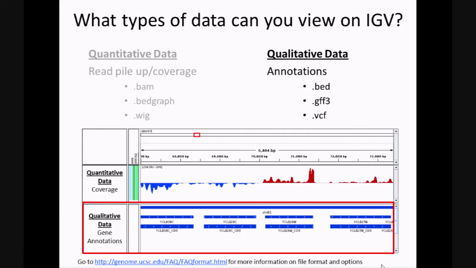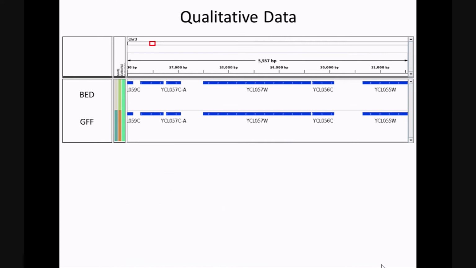The other type of data commonly visualized on IGV is qualitative data. Examples include gene annotations, transcription factor binding sites, and replication origins. Basically, anything that qualitatively describes the genome will fall into this category. We will discuss three types of files for storing and viewing qualitative data. These are BED, GFF, and VCF files. BED and GFF files are capable of handling most every type of qualitative data, and for some projects, may be the only file types needed.